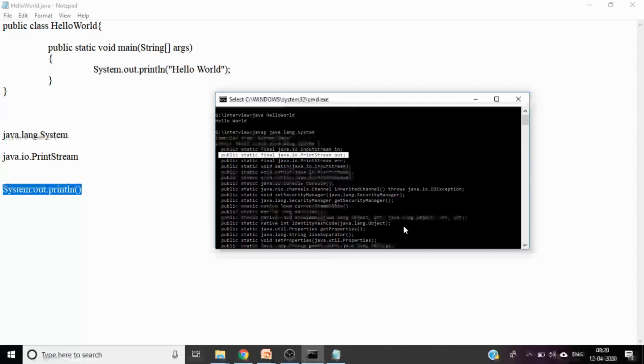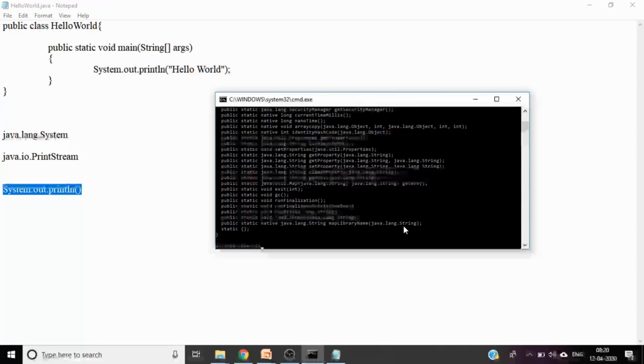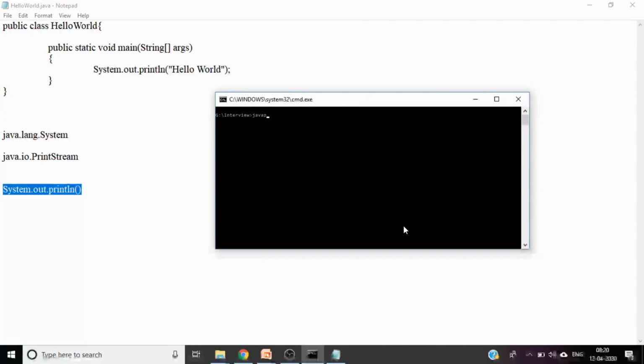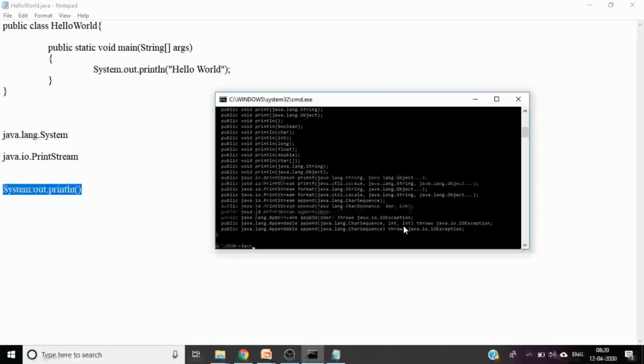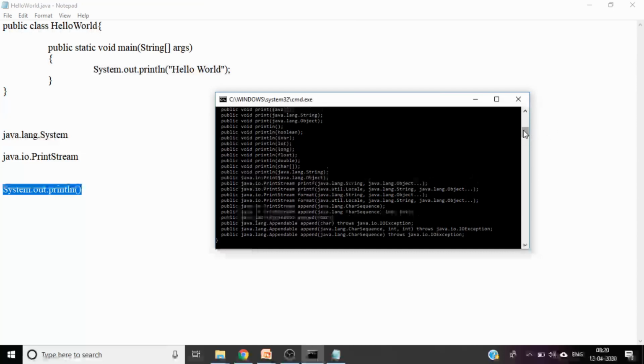Now let's see the content of another class. I'll say javap java.io.PrintStream. So many things are declared inside this.